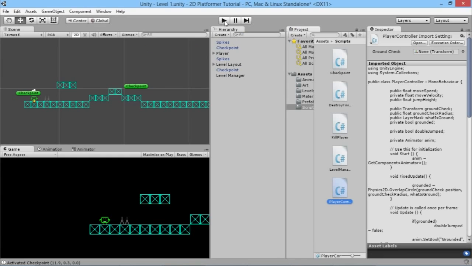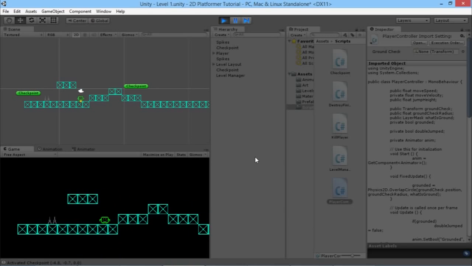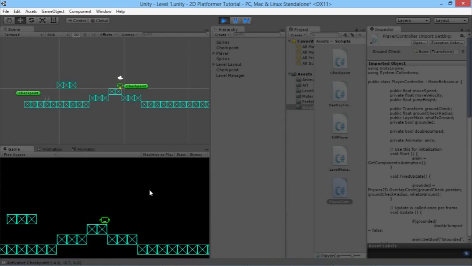So we've saved that. We'll go back to the game here, and we'll hit play. Okay, and then see, we start moving. Player no longer slides around all over the place. He moves perfectly. When he leans against something, perfectly fine. He just slides back down, and that's exactly what we want to happen.